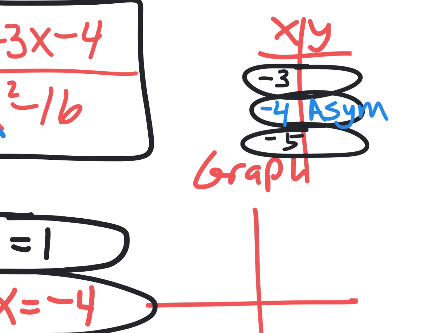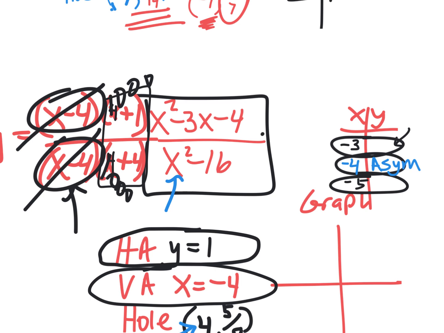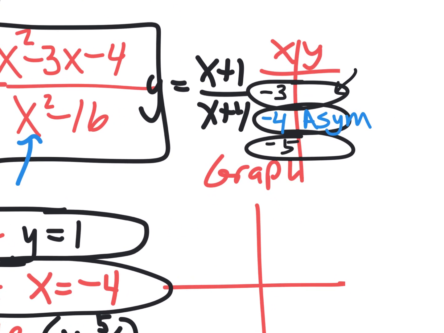Claire Gilbert. What should I get when I put in -3 into, I'm going to clean this up because it's simplified to x plus 1 over x plus 4, and you put in the -3, and what do you get? Double checking it, you have -2 on top, and 1 on the bottom, so -2 is correct. And then we put in the -5, and what'd you get? 4. Double checking you, it's -4 over -1, which makes +4. Very good.